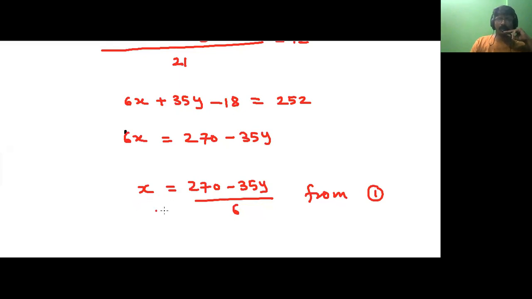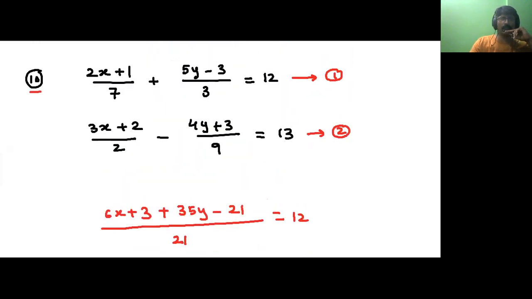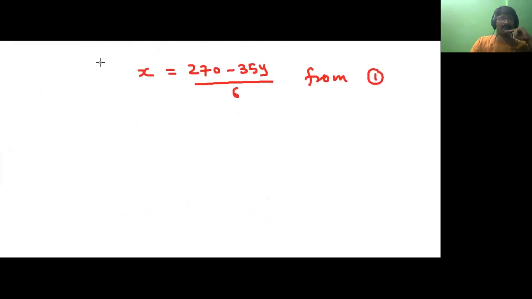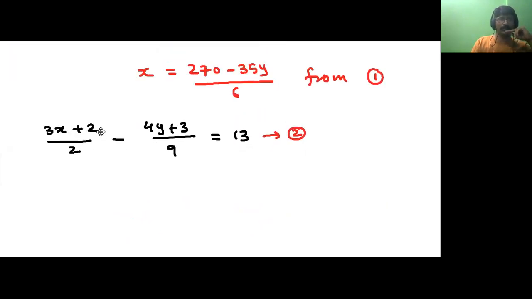Now guys, once you get the value of x from equation number 1, it's time to copy paste equation number 2 and plug the value of x in equation number 2. Are you getting it? So I have copied it. You also can copy. You'll have to write it down basically. So I am just pasting it over here. So once you get equation number 2 copied, now in the next step, I'm just substituting the value of x. Wherever the x is there, we're going to plug this value.